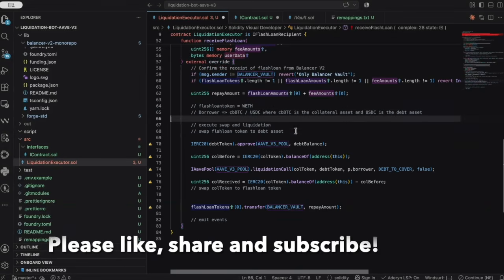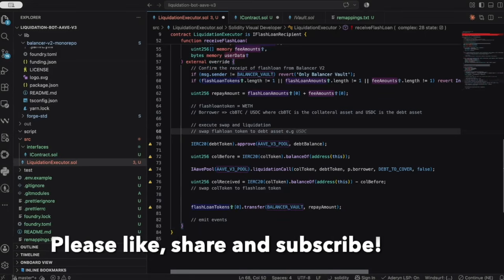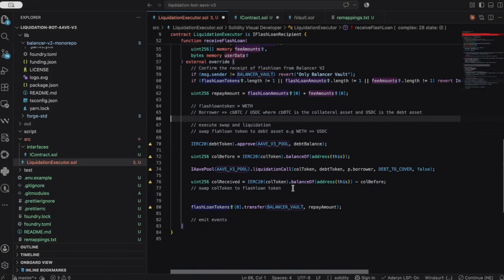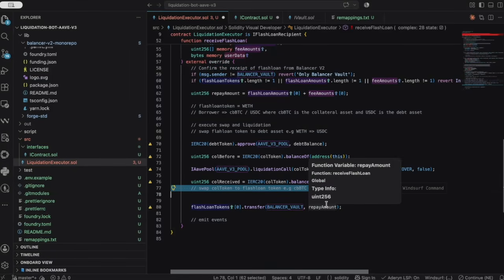So essentially what we are doing here is we are swapping our flash loan token WETH to USDC, which is the debt asset. That's the first step. And here, what we are doing is to swap our collateral that must have been given to us back to WETH. So then we'll have enough WETH to pay back this flash loan. All right.